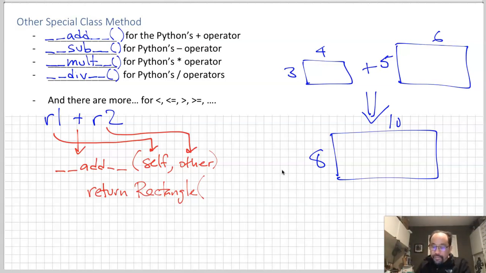And so we define this to be 3 plus 5. So we need to take self side 1 plus other side 1. And then the other side 2 is kind of analogous to that.